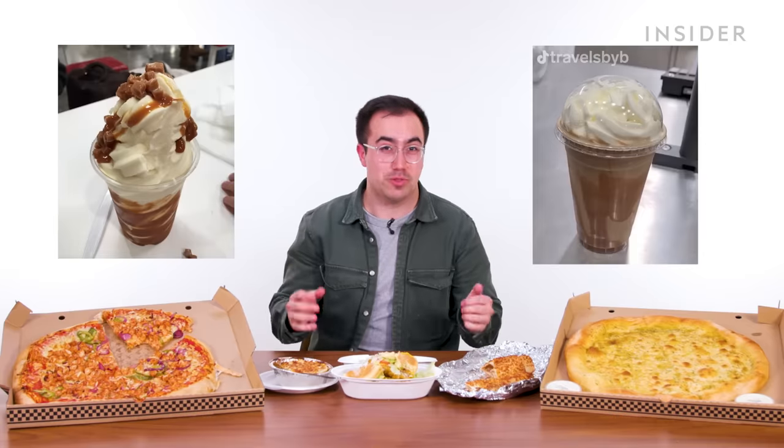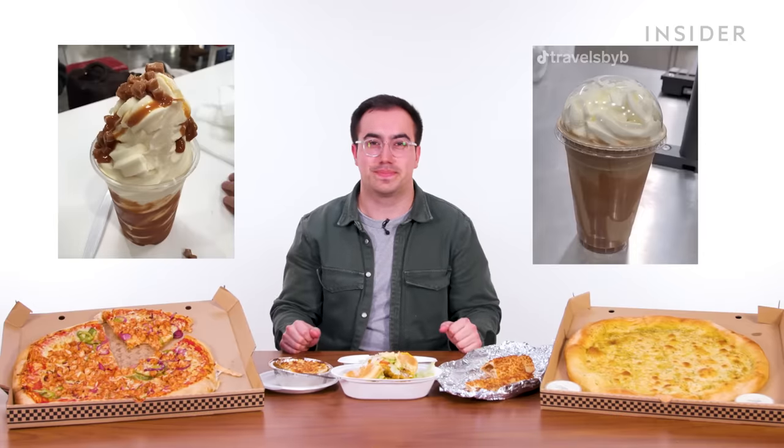We also have two exclusive dessert style options in the UK, including a caramel fudge sundae and a coffee caramel frappe. I didn't get either of them today, but here's what they look like.